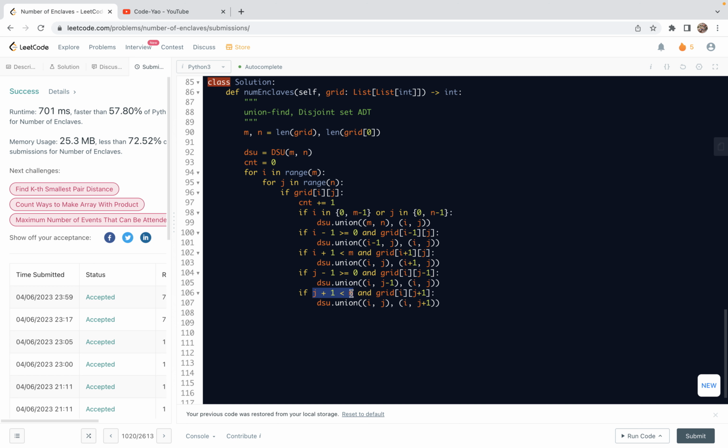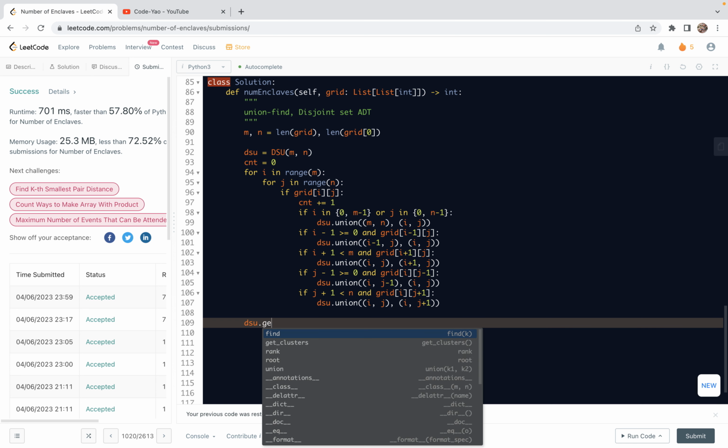Now we check j plus 1, if it's less than m and grid[i][j plus 1] is 1, so we do DSU union. So we're going to do ij and i, j plus 1. Let's do a check.